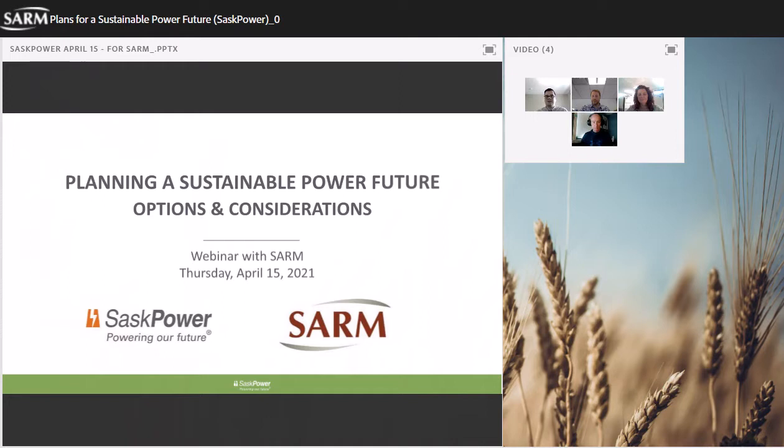I guess the challenge we're having, as you look at this graph here, is that we do have to get to zero emissions at some point. It's not really a question of if we try to get to zero emissions, it's a question of when. Is it 2050? Is it 2040? The U.S. is talking about getting there by 2030. We will have to get to zero emissions at some point. So the nice thing about imports is that, yes, it may cost the same on an energy basis, but you can avoid building the large infrastructure here.